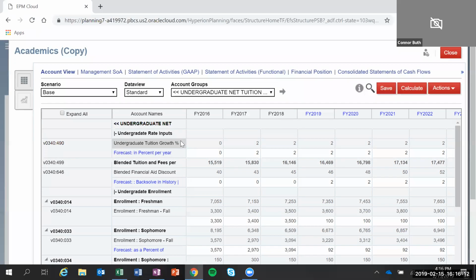This top row is an account name. Anywhere you see blue is an account forecast methodology. In the row along the top, we have our time periods. The ones in black are historical periods. The ones in blue are forecast periods. You see we have a white row here. That's for inputting an assumption. Gray row is the output. Anytime you see an account that's bold and black, it doesn't require any input. It means it's just a calculation.